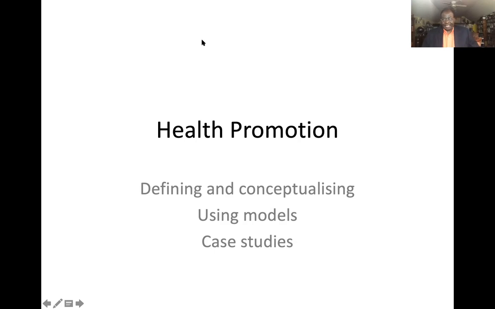So most of the time when you study things like health promotion or health in general, or even in sociology or social work, case studies are one of those that help people to understand. You come up with a scenario, you come up with a situation, say, okay, let's see how this impacts health promotion, or what should have been done if we are trying to really promote health promotion.